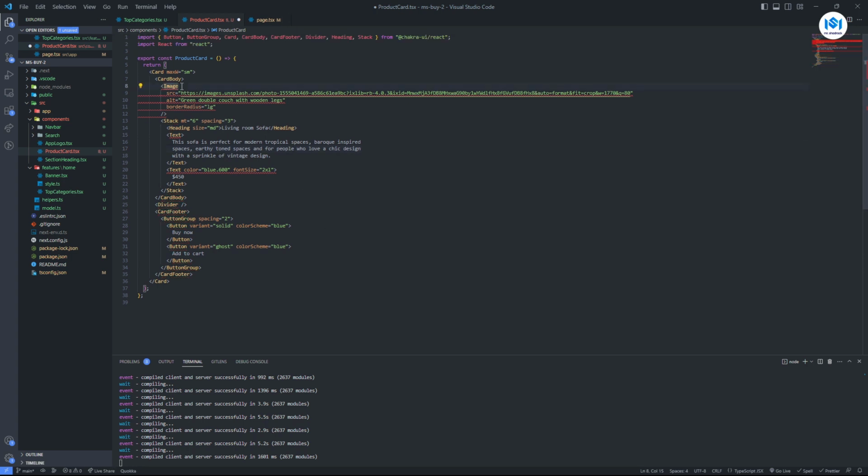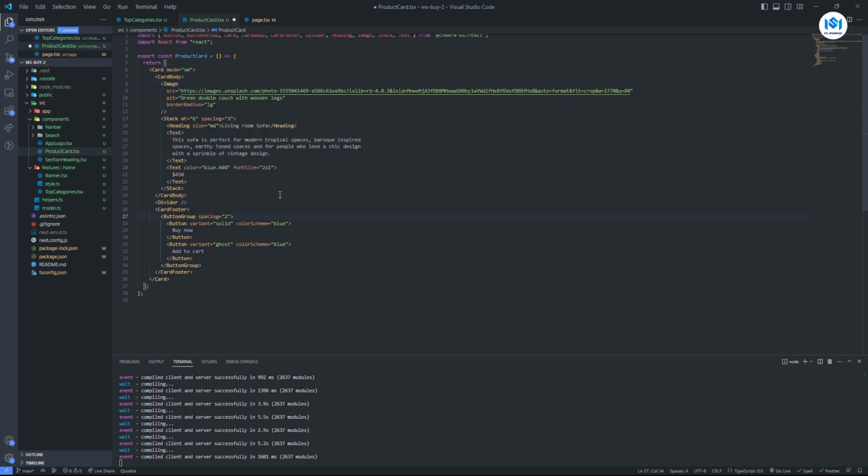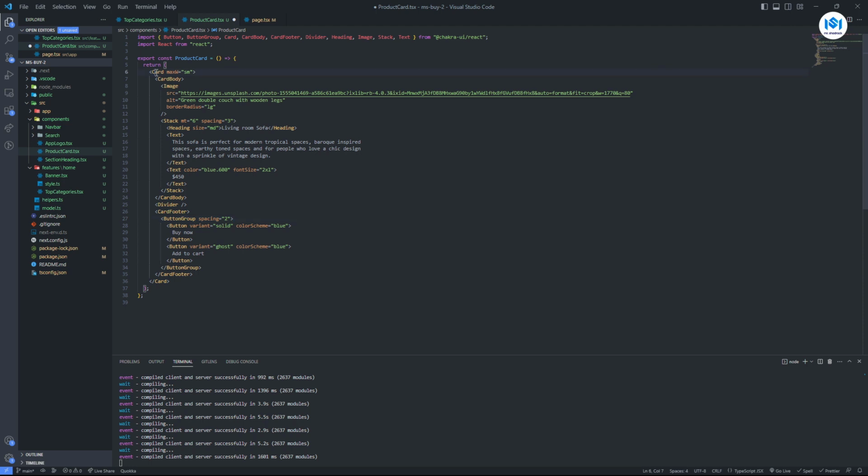I am going to import the image. Those are imported. So there is card body, and there is also the card footer. I am going to get rid of this card footer because I don't want to be using that.